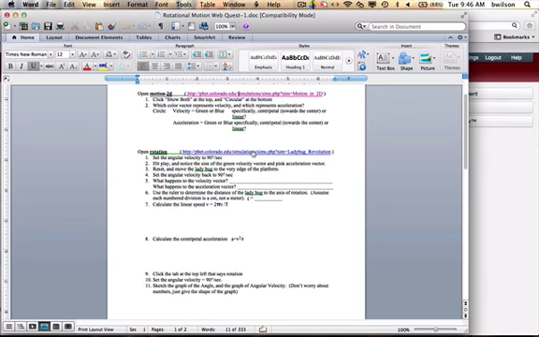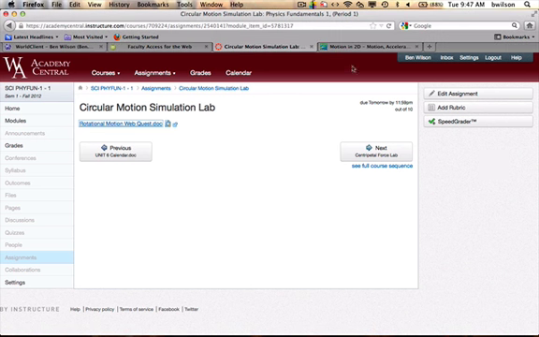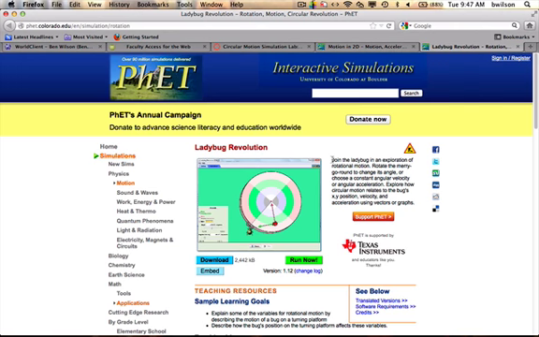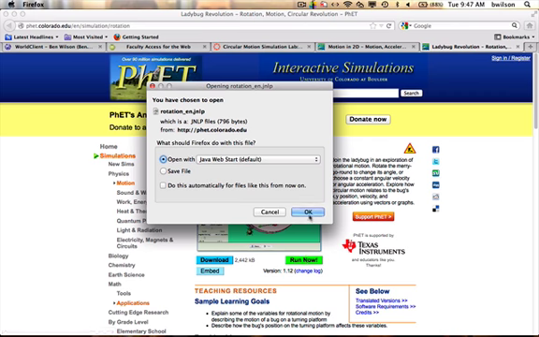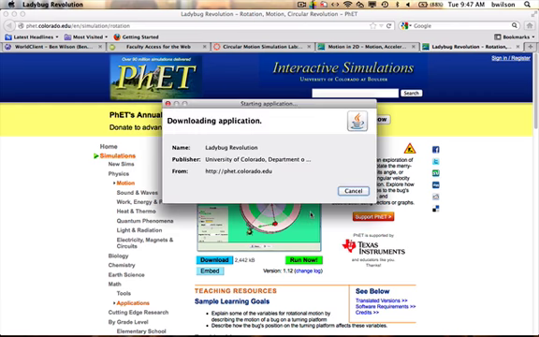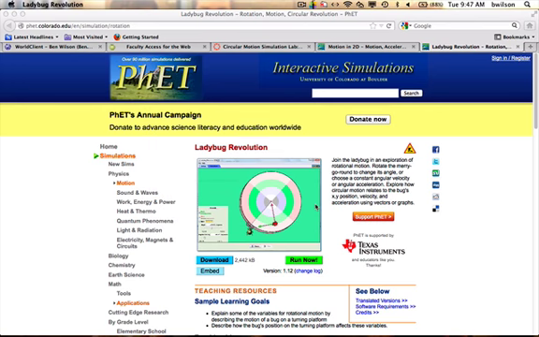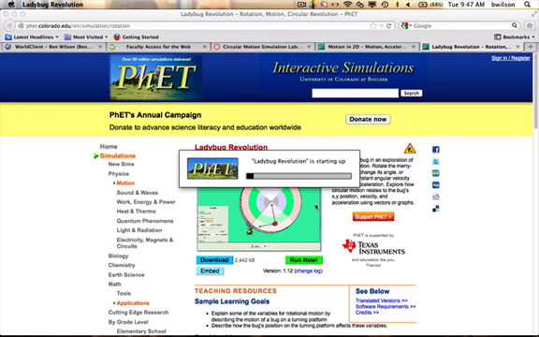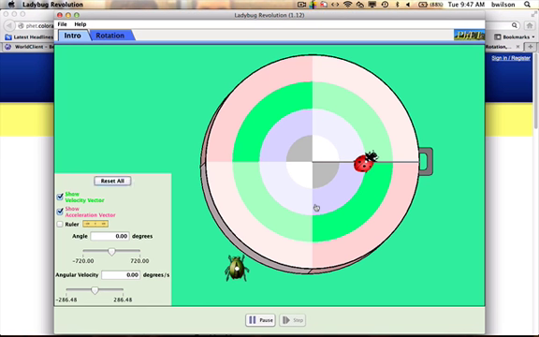You are going to now click on this to go to the Ladybug Revolution site, which should be loading. Here it is. And you are going to click Run Now and go through that as usual. Takes a little bit to load, so be patient as always.